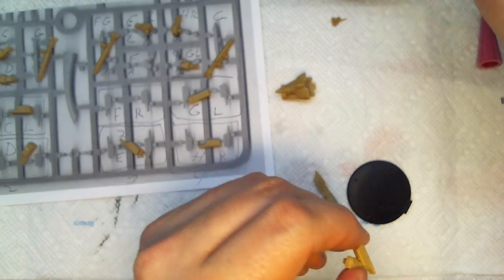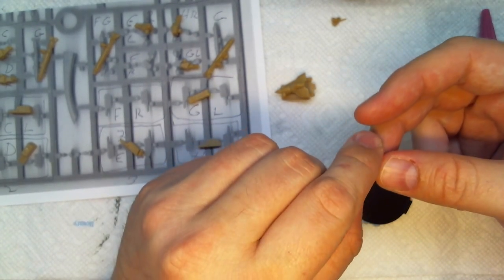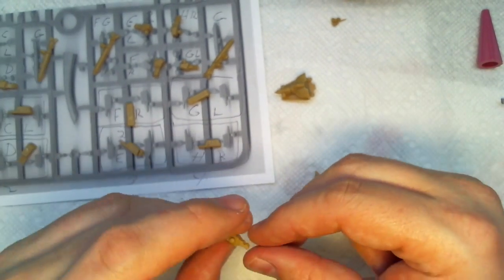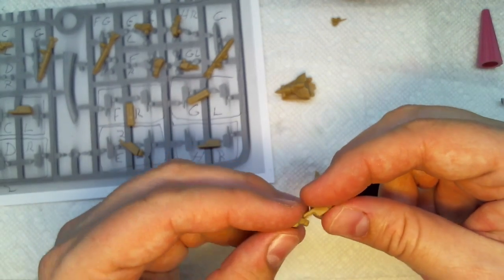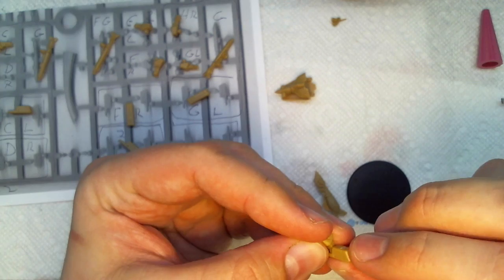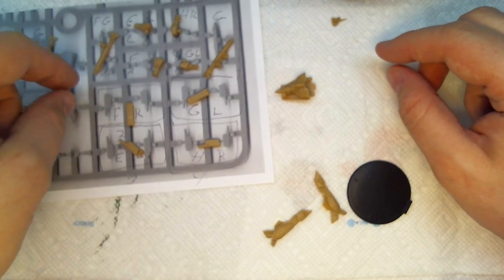So I'm actually going to be building this arm here. So I guess I mix and match these a bit, but that's okay. Actually, let's see what the other arm looks like. So this is set 2. That's the left arm. We want the right arm, the right set. Okay, and there we go. So this is kind of an in front set. Oh, that's a pairing set. You know what? We're gonna stick with set 3 here.